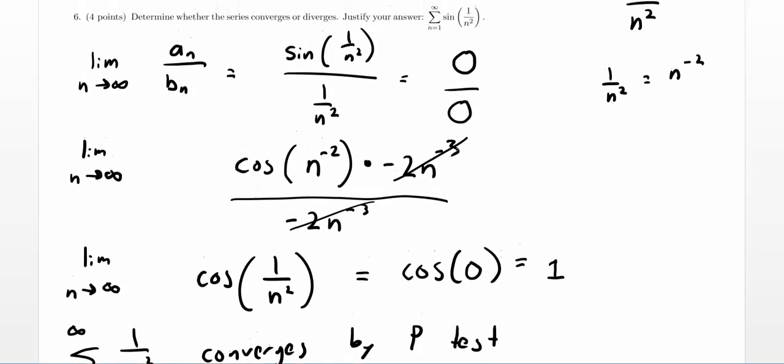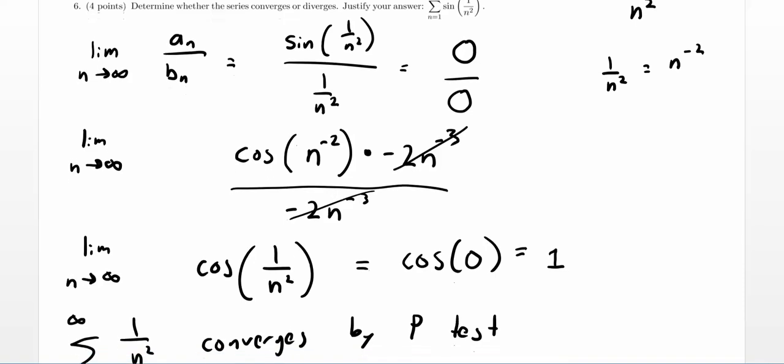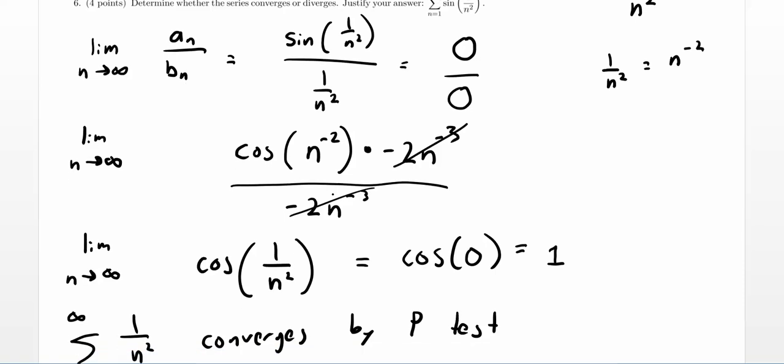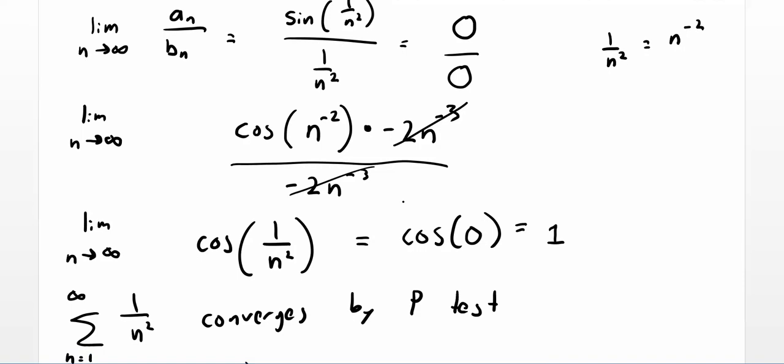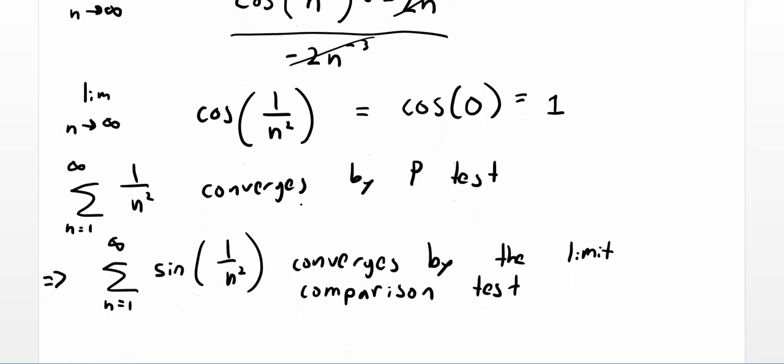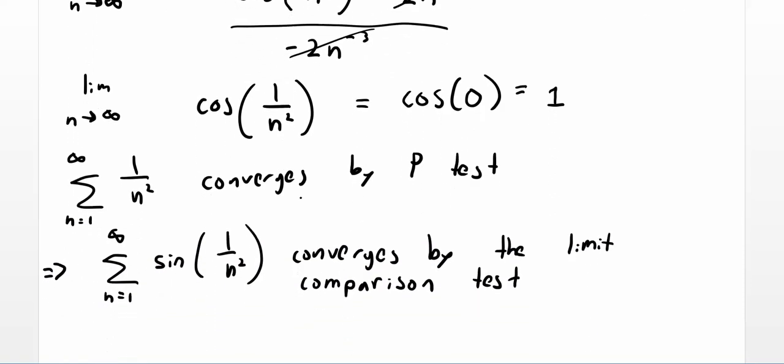So let's go through that logic again. We had a series that we didn't know how to work with, so we built another series that we knew converged by the p-test, and then we took the limit of the sequence of our series divided by the sequence of that new series, the quotient of those two sequences, and we got a finite number, a number between 0 and infinity. Because it was 1, that means our series have to both do the same thing, either both converge or both diverge. And in this particular case, our other series converged, so that means our sine of 1 over n series also has to converge by the limit comparison test.